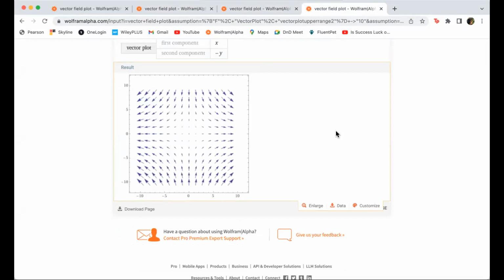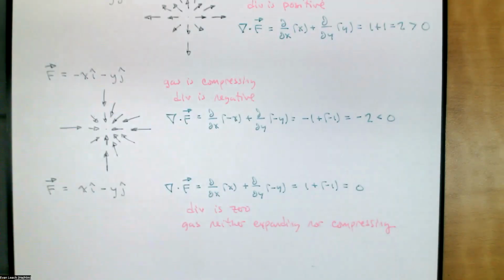So we see when we're in the third and fourth quadrants, all those arrows are pointing up, but bending away from the x-axis. So it's flowing towards the x-axis, but it looks like the x-axis is a wall, and stuff is spreading out on either side of the x-axis. And then the mirror image of that is above. In the first and second quadrants, all the vectors are flowing down towards the x-axis and then spreading out when they get there.